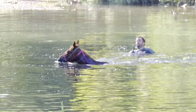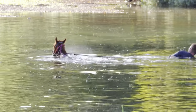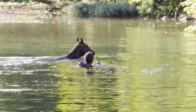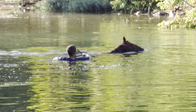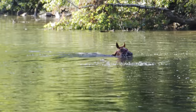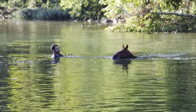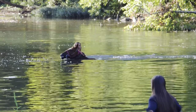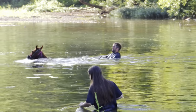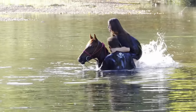So like I said, there's many reasons why I like to take horses down to the river. I think the main benefit comes with the adrenaline dump that they have. So it's a good way for a horse to get kind of anxious and nervous around you, but they will interpret you or view you as the safety net and come to you for comfort in the water. It happens on almost every young horse I've ever taken down to the river. They get a little bit nervous, they swim, they dump out that nervous energy, and then they come to you for the break.